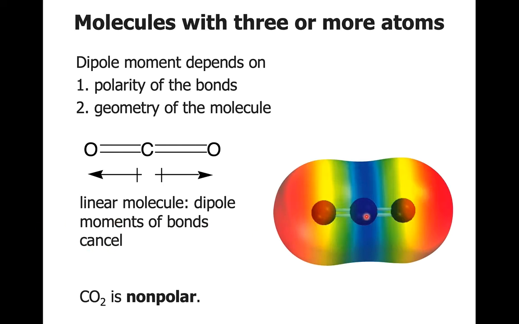Its electron distribution, so as promised, the 2 bonds are very polar. So it's very blue in the middle, very orange and red on the oxygen over here, but it's equally red here. And so this molecule has a symmetric electron distribution. If we were to cut here, the electron distribution is mirrored. If we were to cut through the atoms, it's mirrored. So it's a very symmetric electron distribution.